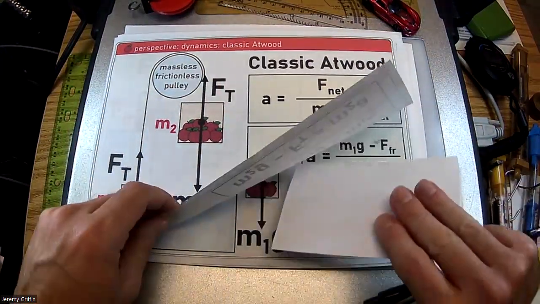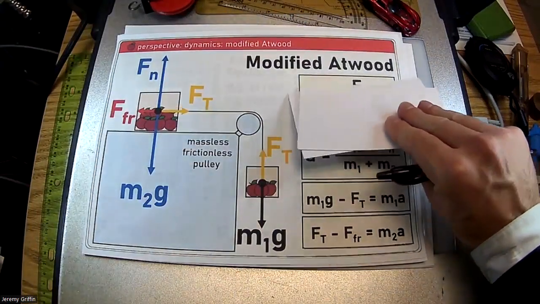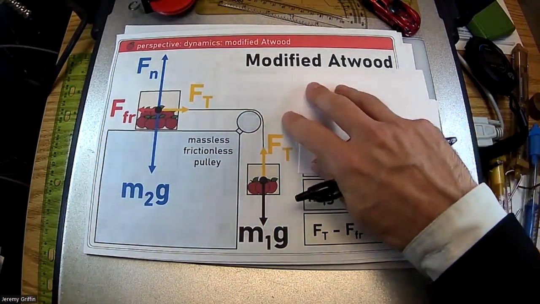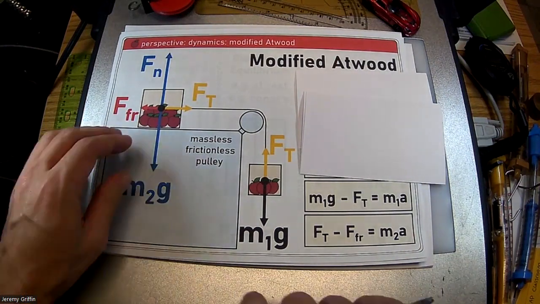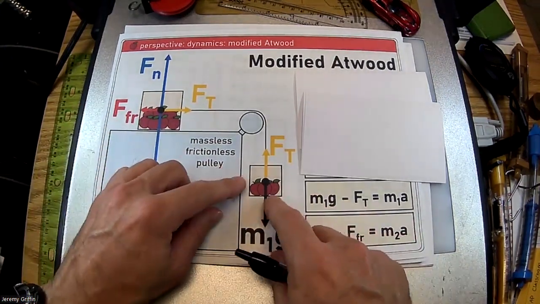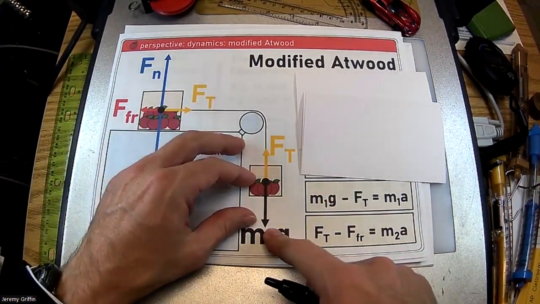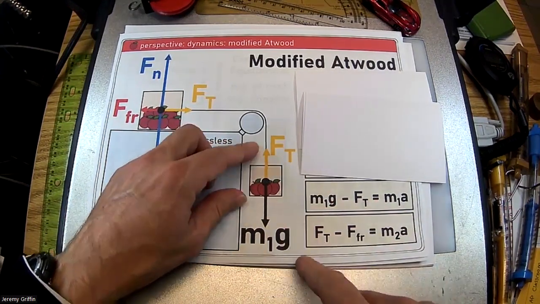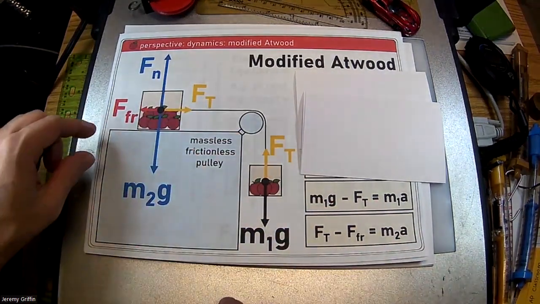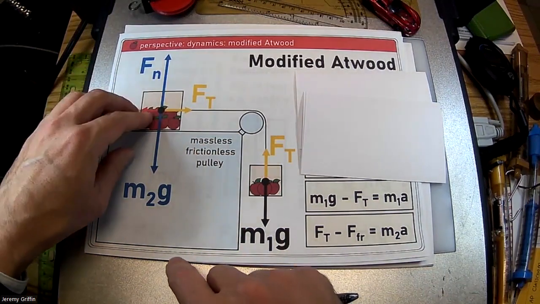All right, let's switch over. Look at the modified version, the Hot Wheels car. I'll do the same thing. There's a micro and macro approach. Here are the free body diagrams. The hanging weight has the weight down and the tension force up. I bet there's more force down than up, right? So it can overall accelerate down.